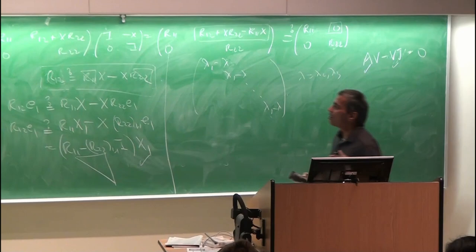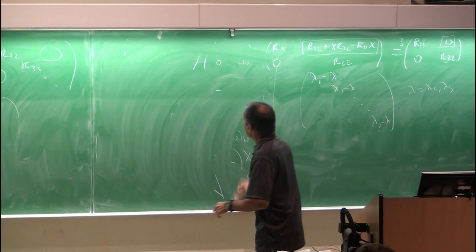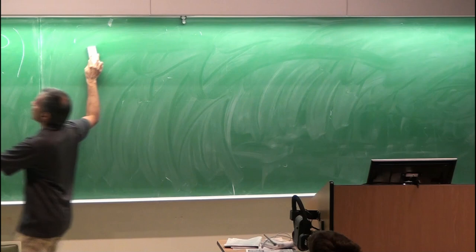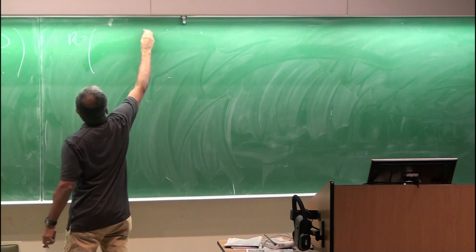So now the next stage is to work on each diagonal block. The proof is again by induction for the next stage. We work on each diagonal block independently now and then pull them all out. So we only have to look at one diagonal block and say what you do. Let's look at a single diagonal block, take any one of them. They all look the same, so let's just call it R. There's a lambda on this diagonal and something on the top and zero at the bottom.